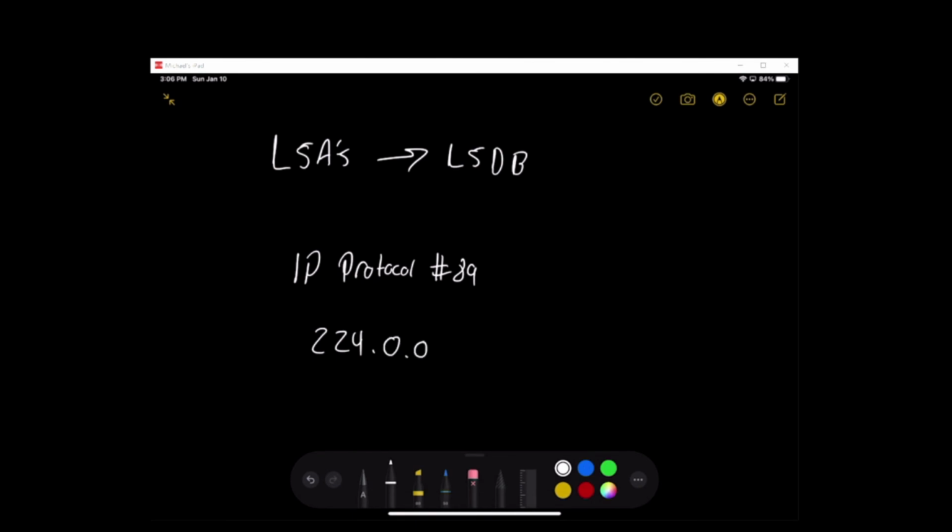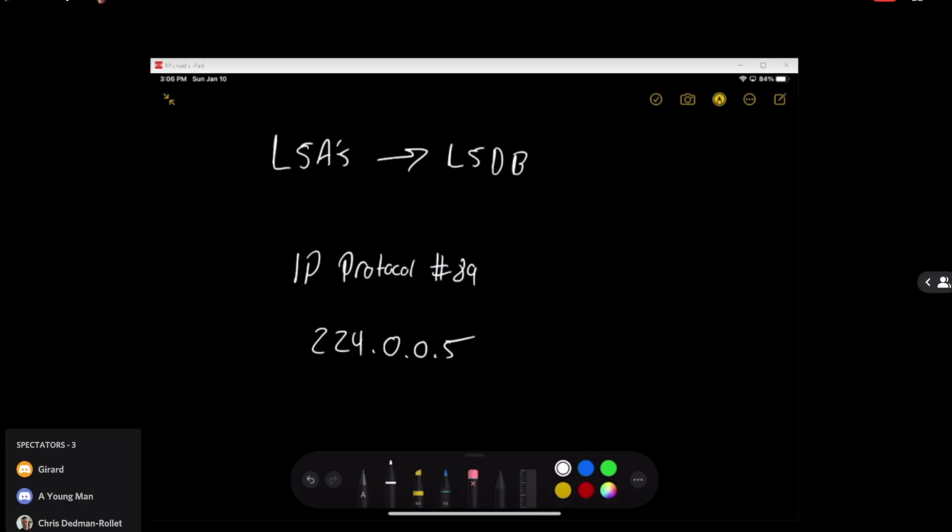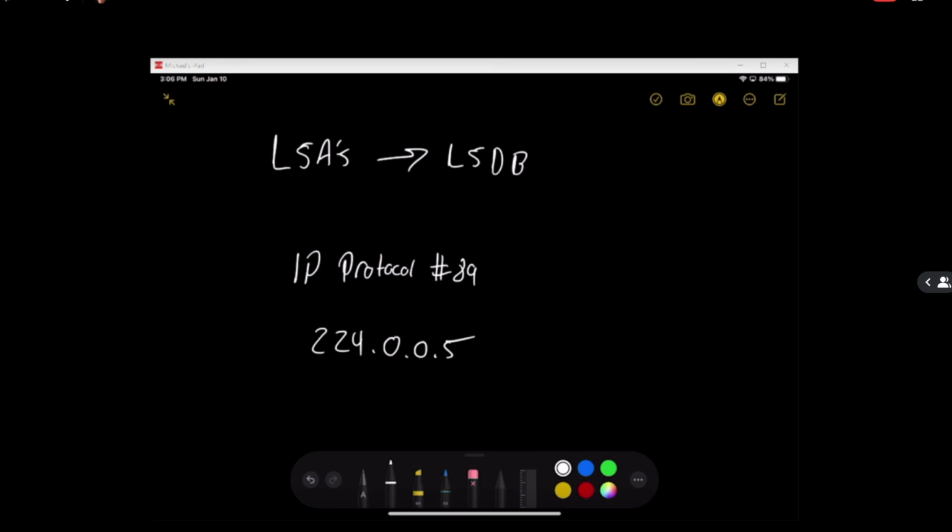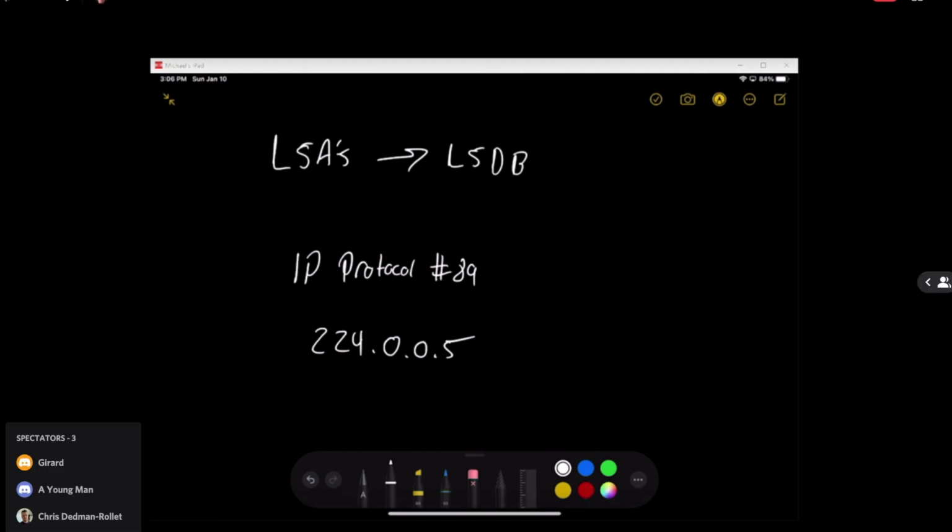So for the OSPF multicast address, there's two of them, but the main one that we'll focus on right now is 224.0.0.5, which all routers that want to participate in OSPF join, to get information about OSPF, any types of OSPF updates through LSAs or through LSUs, link state updates. All OSPF routers in a topology would join this multicast address to learn about new neighbors, to listen to hellos, and so forth.